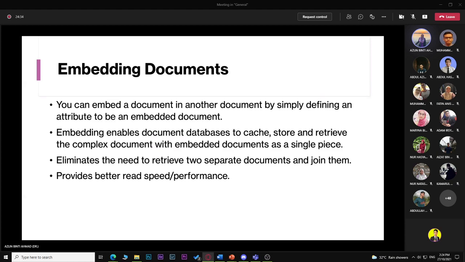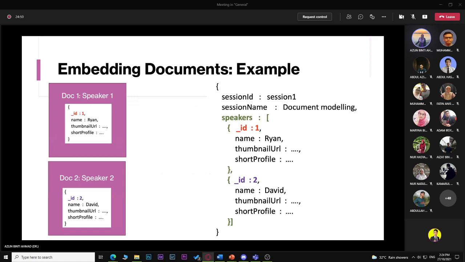It also eliminates the need to retrieve two separate documents and join them. So you put everything in one document actually. It also provides better read speed and performance. So let's look at how to do the embedding document.